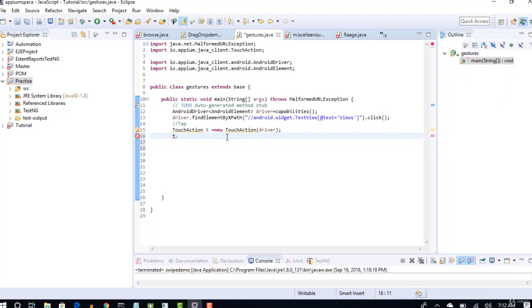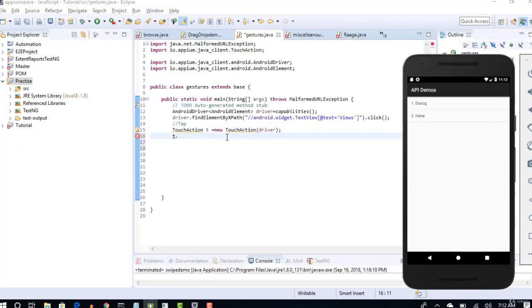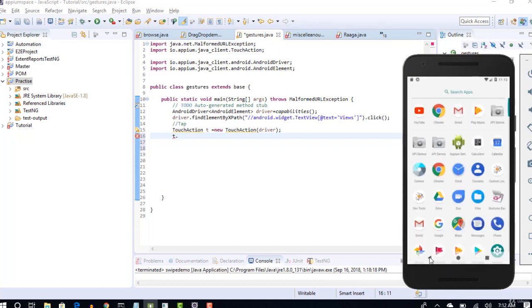Even if you click or if you tap on any element, the end result will be the same, but how you are doing it matters, right? With the automation Appium code, we are just tapping on the buttons. Instead of using a typical click, we are using one of the mobile gestures. If you are a mobile user, you will definitely know how to tap. But remember that both click and tap give the same result. All right.